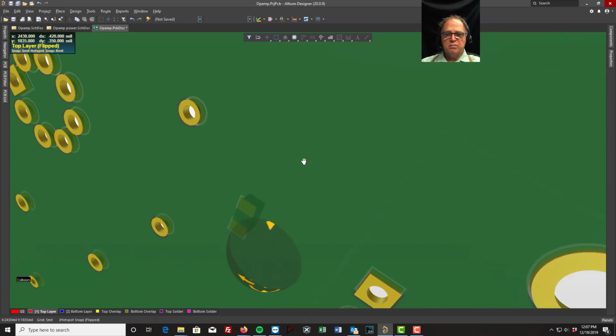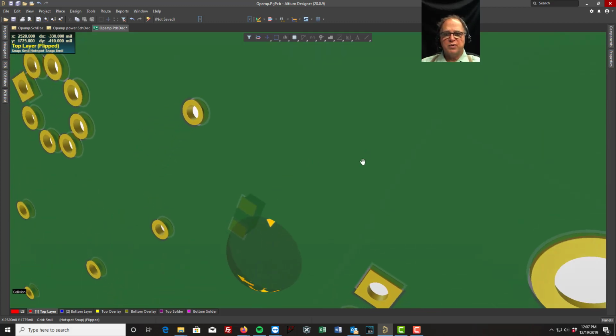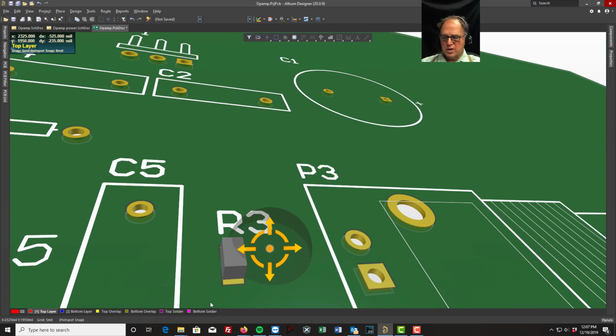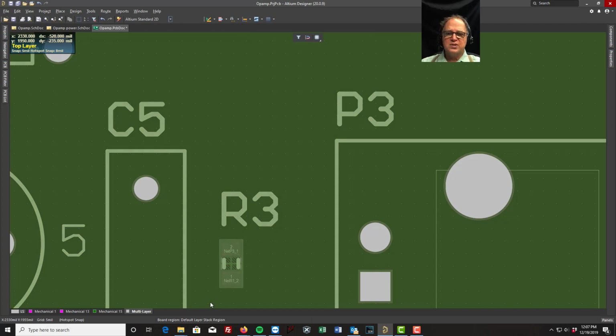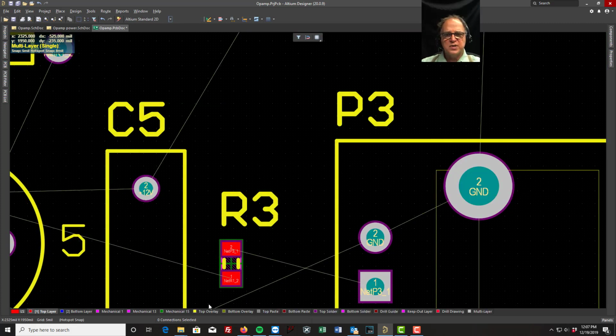If I look on the bottom, no holes. Look at the rest of the parts, they have holes. So they go all the way through. When I'm done with this view, I press the 2, I go back to 2D view. If I press 1, it's kind of a manufacturing view. We don't use that much. I stick with 2. Just so you understand what this part is.